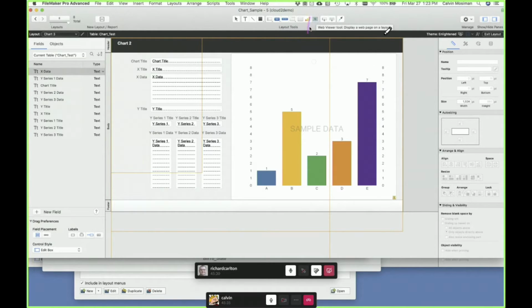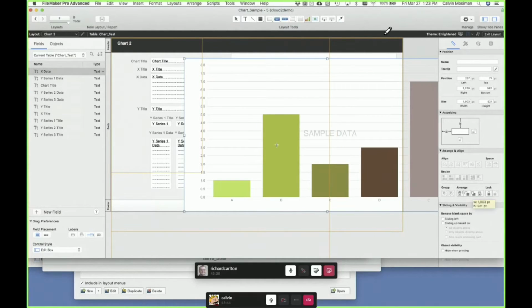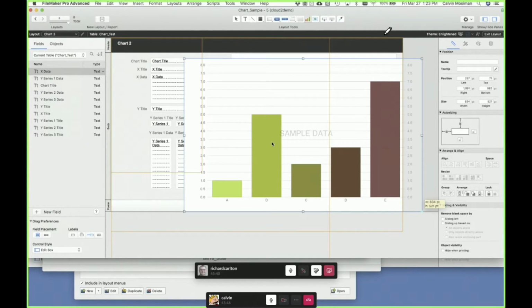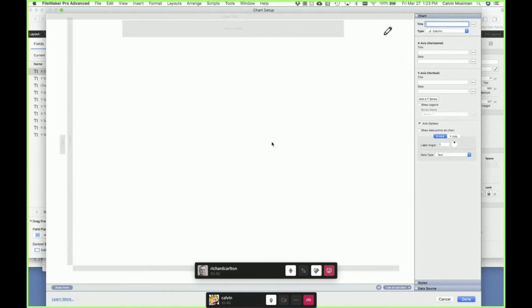So up here in the toolbar, we have this chart option that looks like a bar chart, and I'll create a new one here to show you. I'll add this, and it opens up this chart selection, and everything's blank to begin with. But what I'll do, and you can just type right in here, title 1, title X, and you can type in your data.